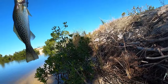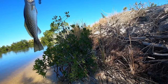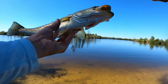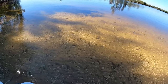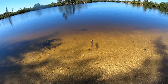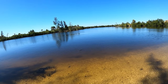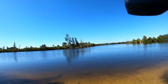Alright. Yeah. Sucks he's bleeding a bit. Come on. Trying to get a quick picture. Yeah. Oh, one finally came out. A healthy fish. Might be close to keeper if isn't a keeper. Hopefully he'll be okay. He's bleeding a bit, I don't know. Wasn't hooked that bad. I don't know why he's bleeding so much. Wasn't in his gills, it was in his upper mouth. Further down, but up in his mouth. I don't know. Hopefully he'll be okay.